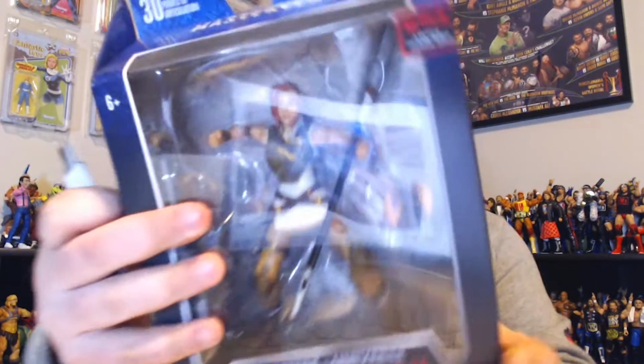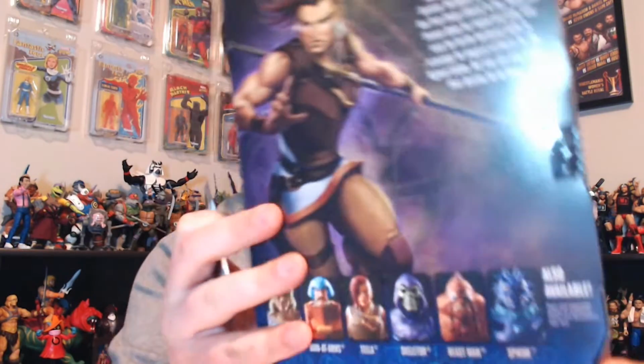Now let's get the Teela. So here is Teela. And man, she looks freaking awesome. Voiced by the incomparable Sarah Michelle Gellar, a.k.a. Buffy. Oh, badass she is. Look at those delts on her. Man, she's just chiseled. All right, so let's get her out of the plastic prison.